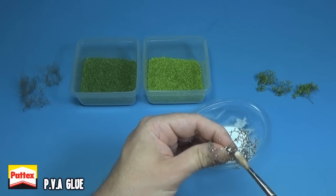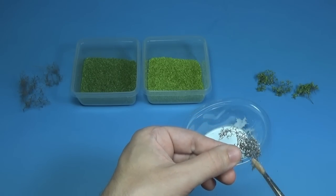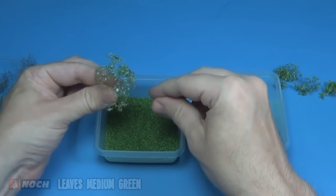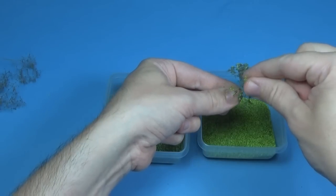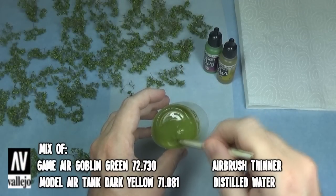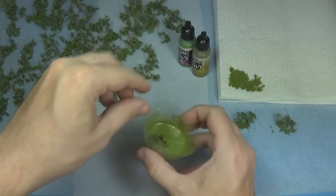I applied some PVA to the tops of the branches and then sprinkled some of the leaves over them. I applied two layers of these leaves. At first, I wanted to use the leaves in the color they come in originally, but I then found the contrast between the greens was a bit too much. So I made a very diluted paint mixture and dipped the foliage in it to give it a slight filter wash. This also ensures the leaves will stay sealed in place.